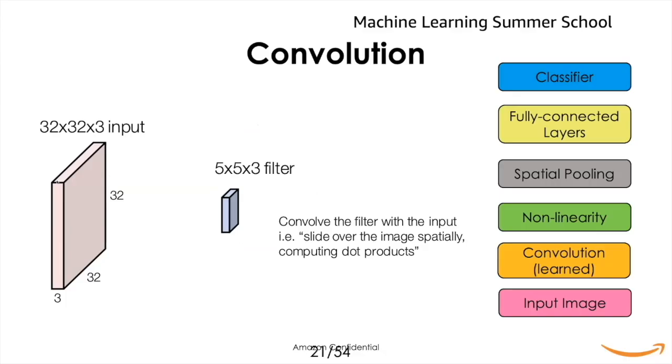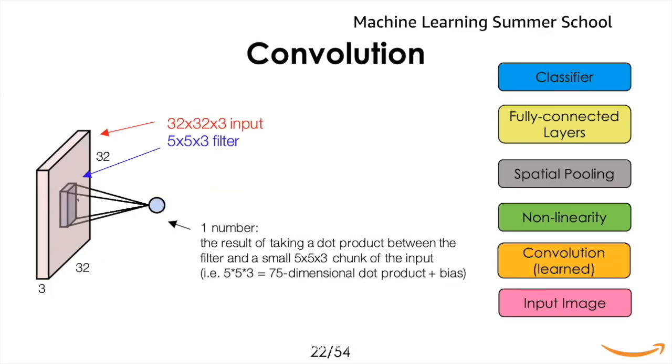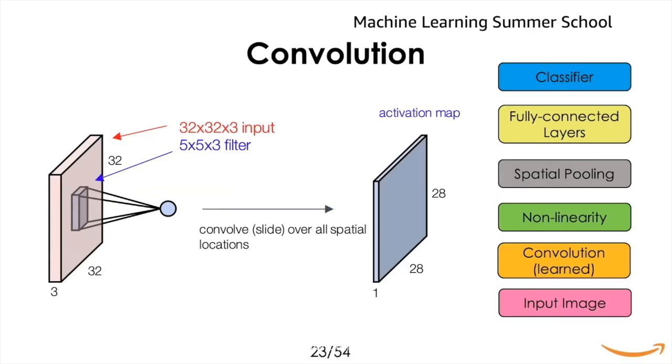So suppose you have an input image of 32 cross 32 cross 3. Your filter will be of the size 5 cross 5 cross 3. And the depth of the filter usually matches the number of channels in the input. Okay. So you perform the convolution. At each location, you multiply all the elements of the filter with the corresponding elements at the location at which the filter is placed in the image, and you get a single output. This output will form a part of your output activation map.